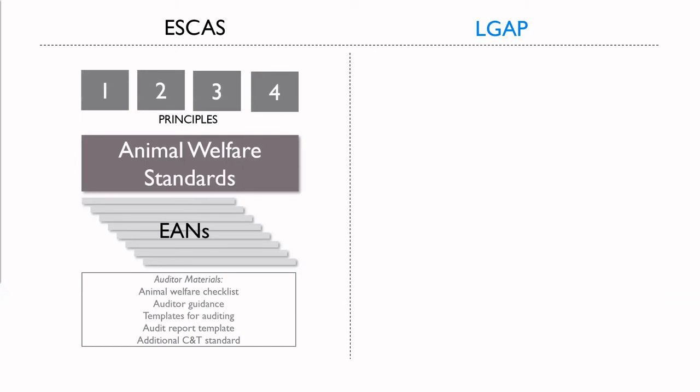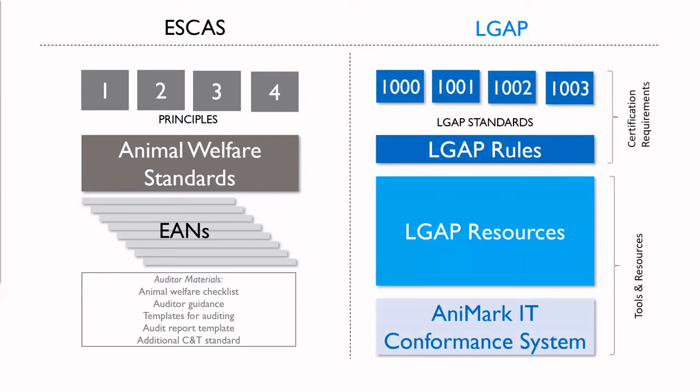Just an important point on some of the estimates we refer to during this session in relation to overlap between ESCAS and LGAP. When you are looking at the LGAP requirements and comparing these with what you are doing under ESCAS, it's important to note that there is not a one-to-one or direct correlation. ESCAS and LGAP are constructed differently, and while they are both based on the same premise, being the World Organisation for Animal Health's Animal Health Code, the way they have been put together differs. LGAP was not designed to replicate ESCAS.